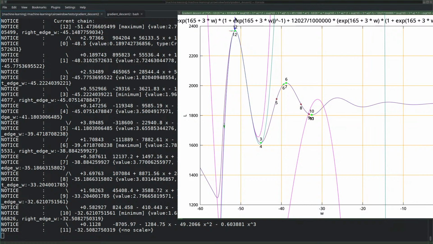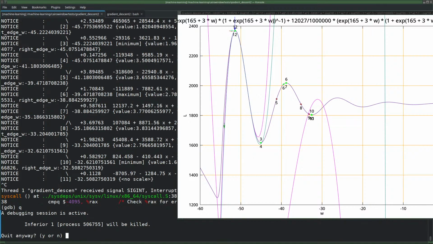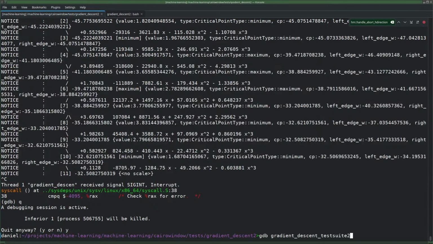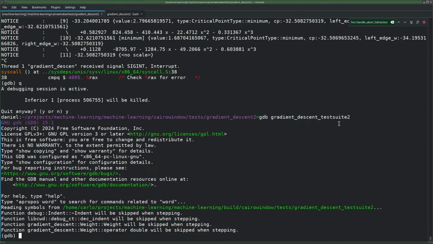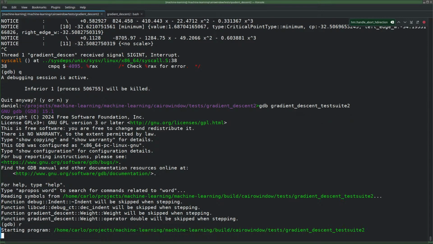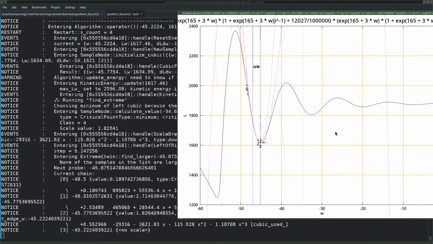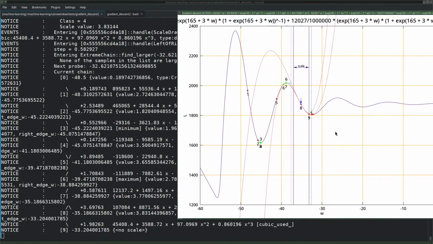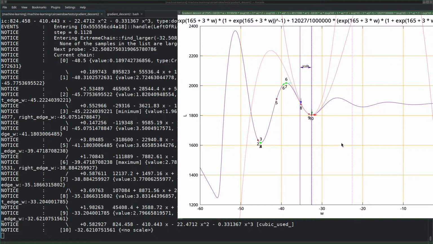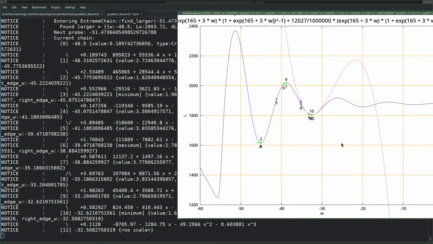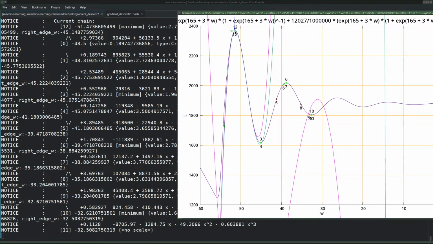There should be an arrow here. I thought it was off screen, but it started here. Yeah, you can see it. The green arrow points to this point, and then we drop to the real function.